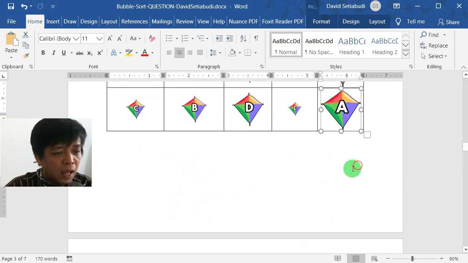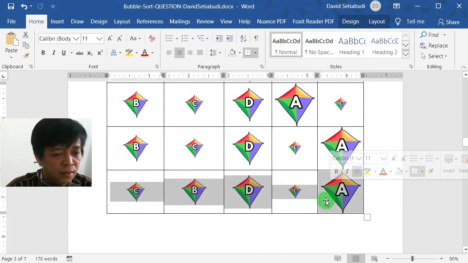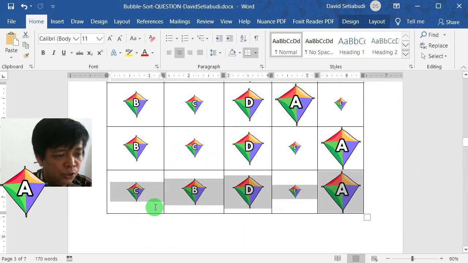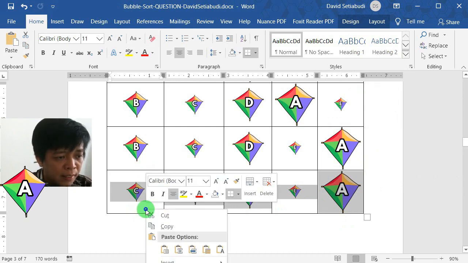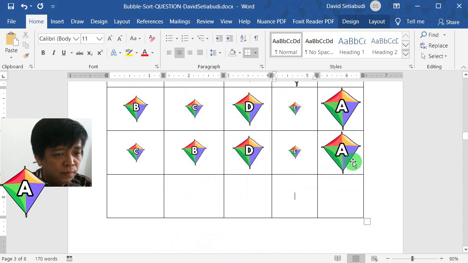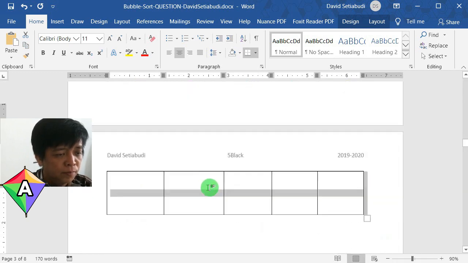Okay. If this one's happening, you need to add, right click, okay. First you choose all of the box here, choose all of the cell, pick up the empty space, right click and insert rows below. Now, copy all of this. And maybe it needs more, but I don't know which one, but then let's try to add some.